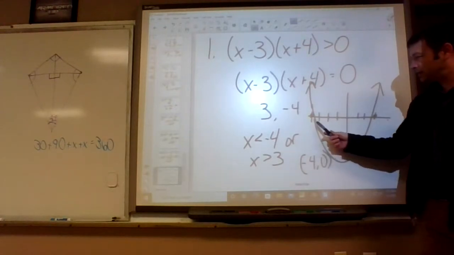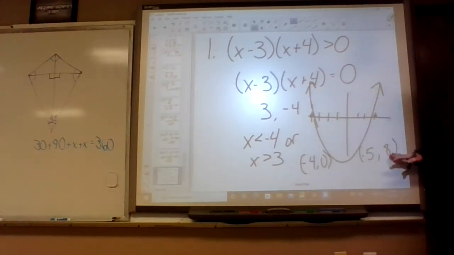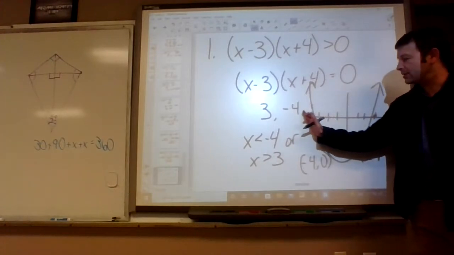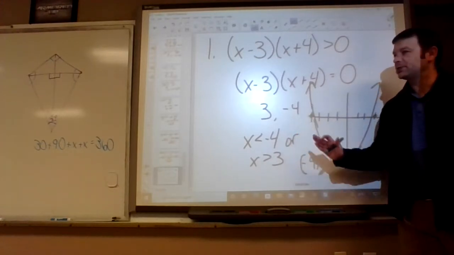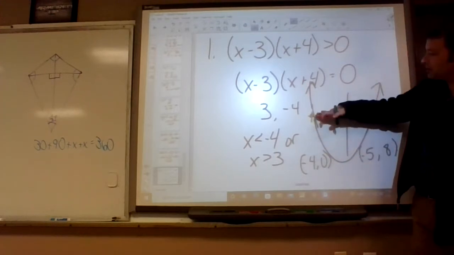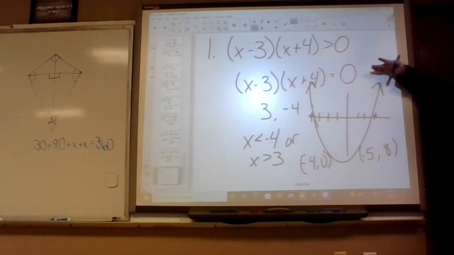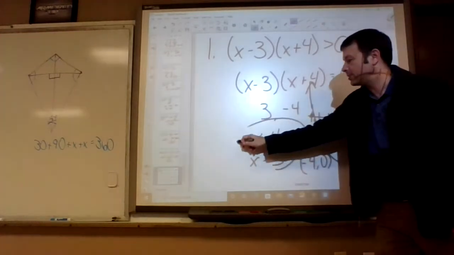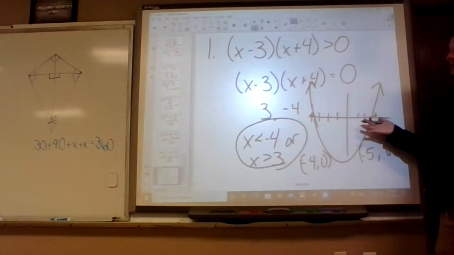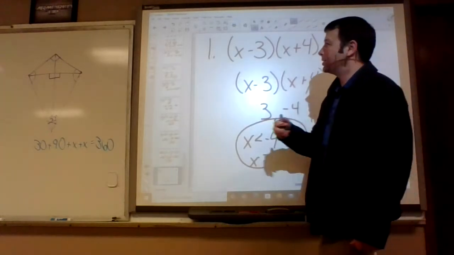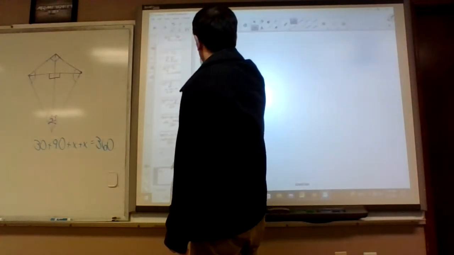So the function is positive when x is negative 5. But really, anything that's less than negative 4, the function is going to be positive, because it keeps going up. And anything when x is greater than 3, anything out here, the function is going to be positive. It keeps going up. So anyway, that's all you have to put. You don't have to graph these, I just make a quick sketch to help figure out where stuff is.